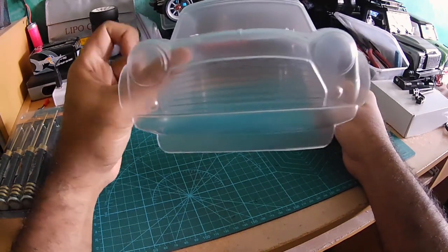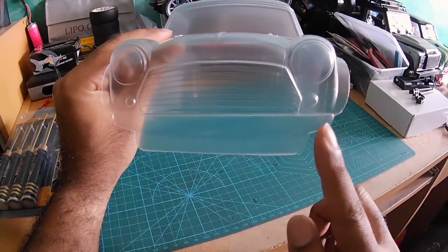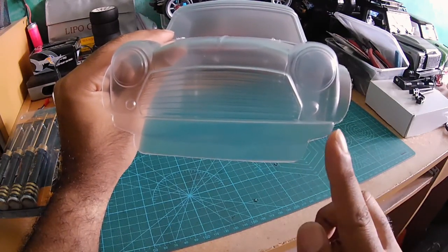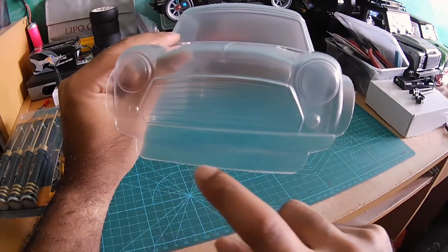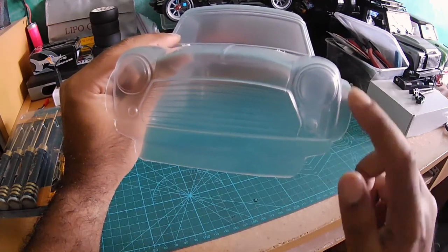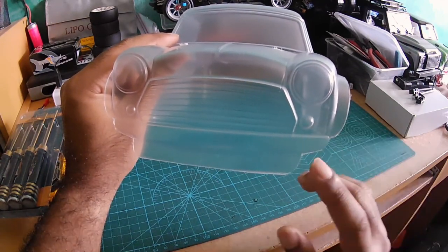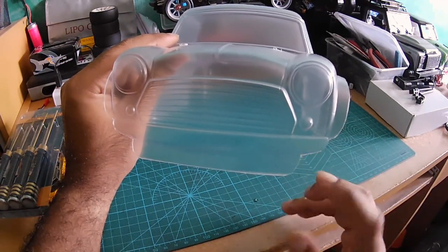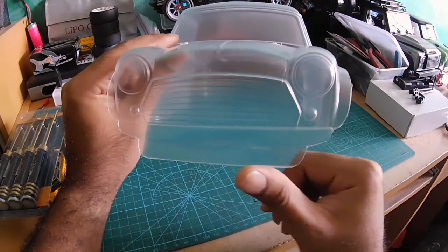As you can see, you've got to sort the corners here with sandpaper to make it smooth, for smooth transitions from here to here. As you can see, mine is a little bit jagged here, but I'll be running it with the sandpaper just to give it a nice smooth transition.